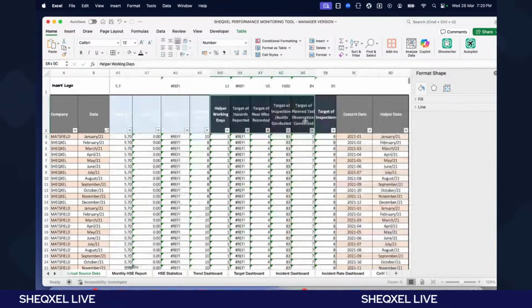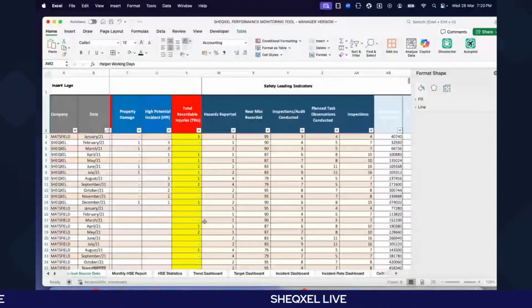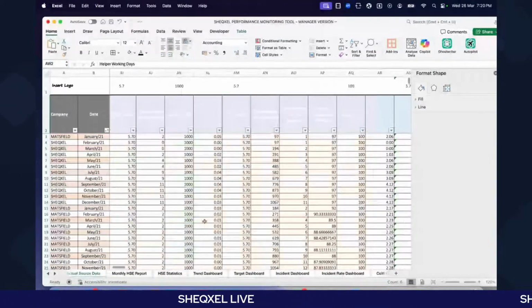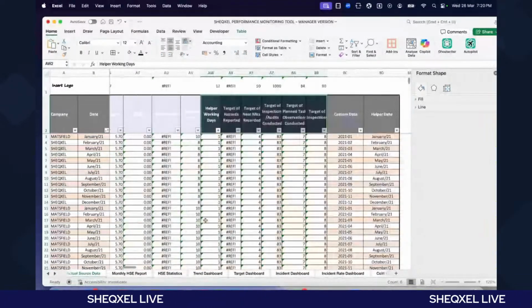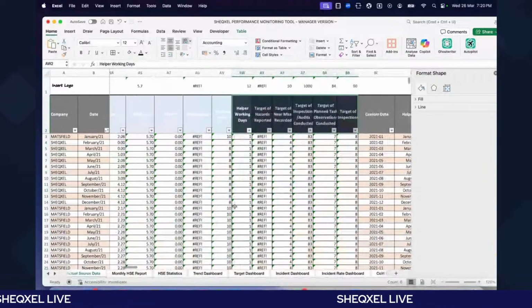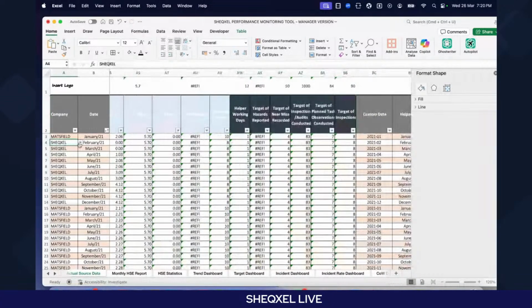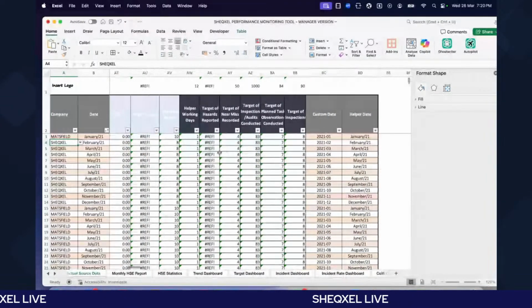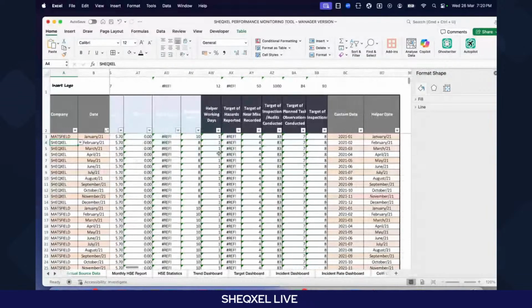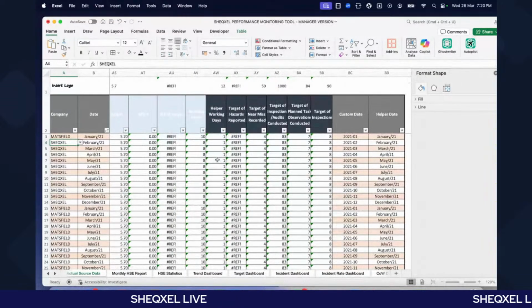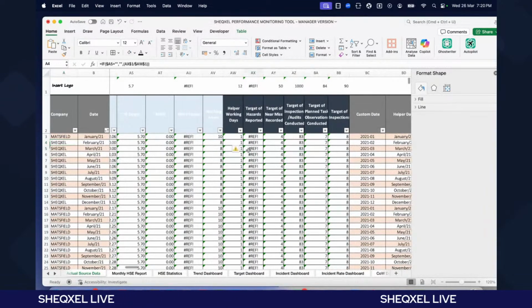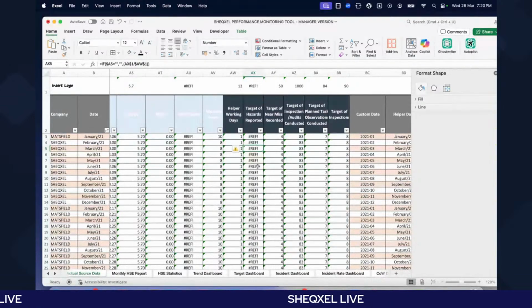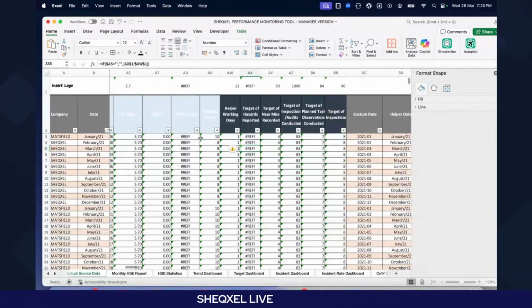The reason why we decided to bring them here is that we want to make sure that they're all coming from the same table. Now take note that it is not user friendly to be entering data and entering target, monthly target. Target should be set at the beginning of the year. So you cannot be making entries and every month you're setting targets. Somebody can argue that, okay, I want to be able to set targets every month.